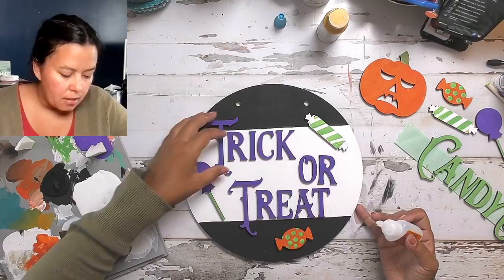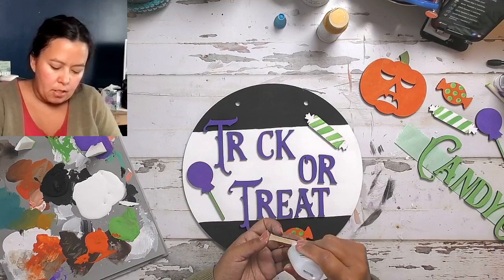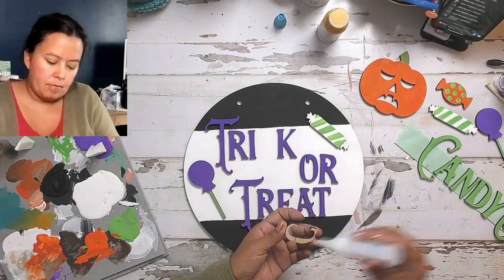And if you're doing a sign with letters, I recommend standing up and looking over it so that you can really see and make sure that they're in line with each other. I have the benefit of having an overhead camera, so I get to just see exactly what it looks like from your guys' perspective to help me line them up.